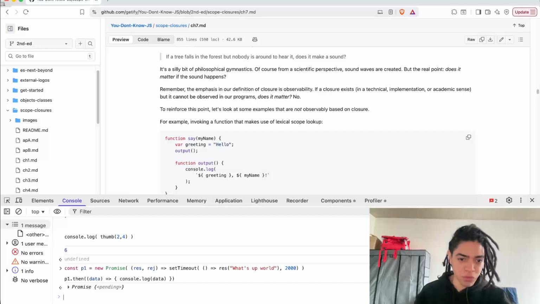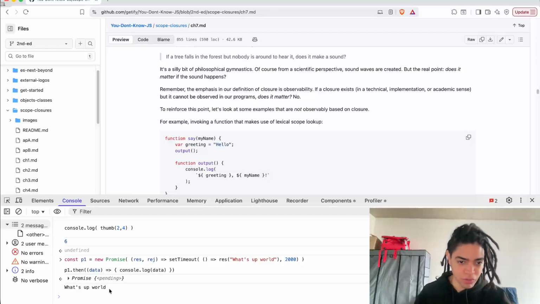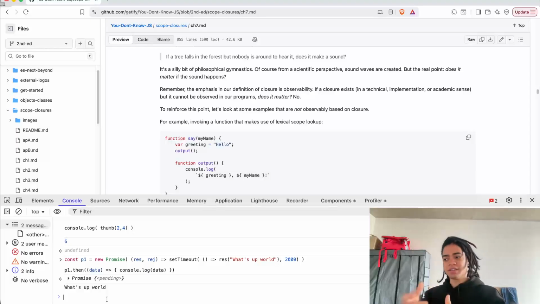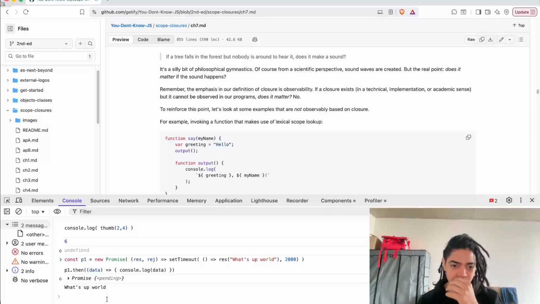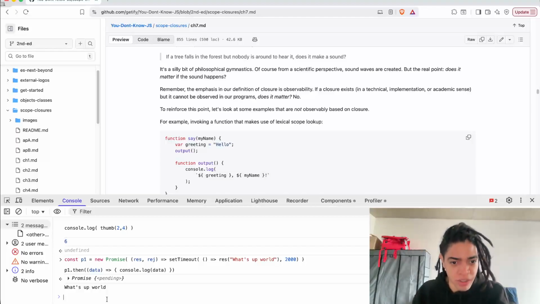So after 2 seconds, you get your value as it is, right? This goes beyond the scope of today's video, but the whole point is to describe what this is doing behind the scenes, what value we get by using these kinds of built-in objects, and what problem they are trying to solve.